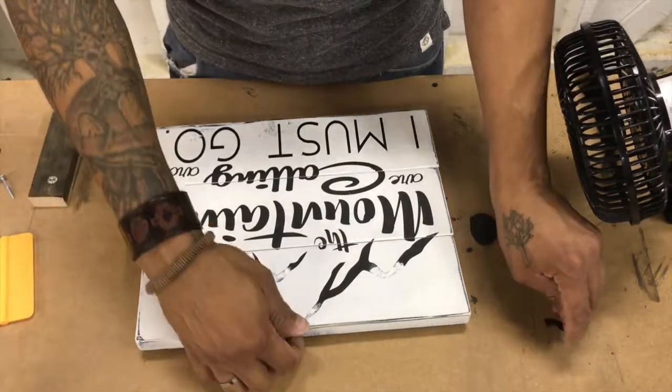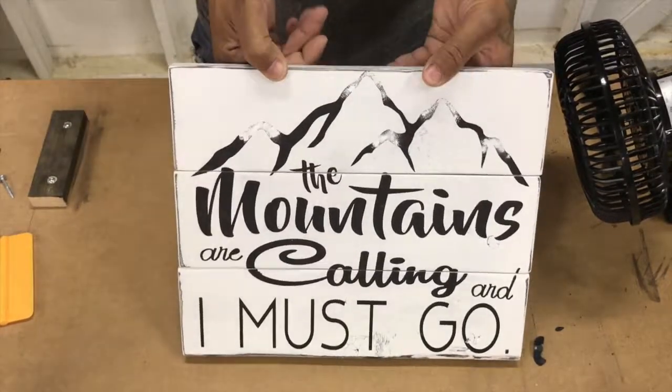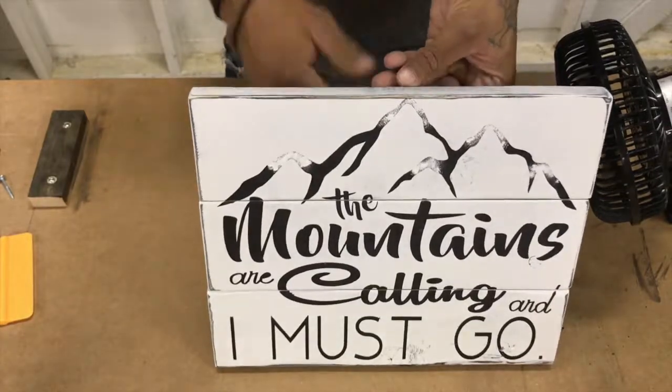So like I said, pretty easy to do. We didn't put too much effort there, but we have a super crispy sign that we can give as a gift. We can hang it on our wall.